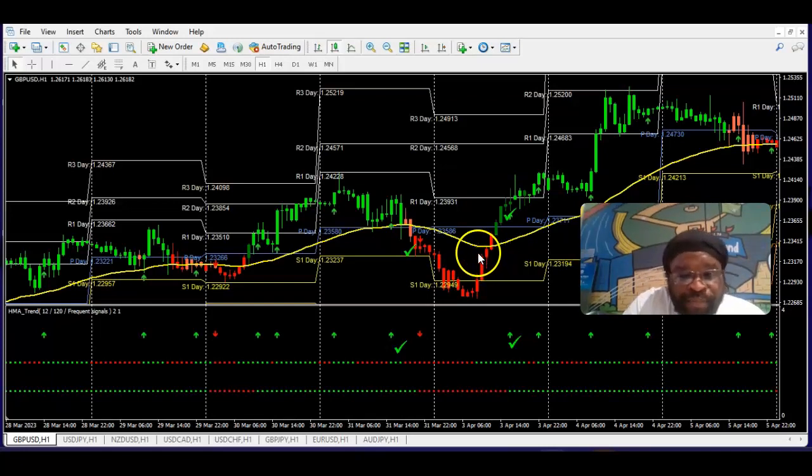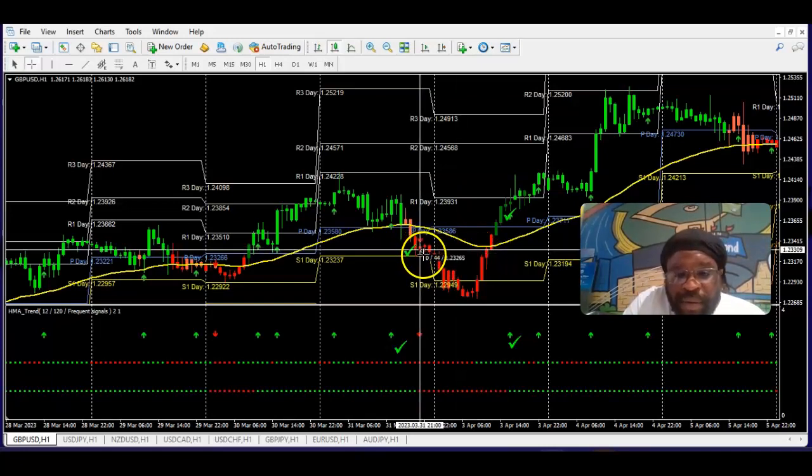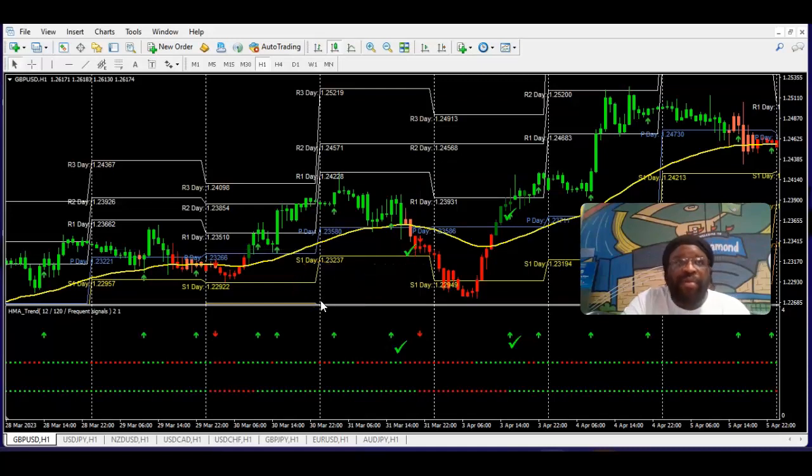But at the same time, the goal is to grab 10 pips or more. So if this will be our TP1, let's say this will be our TP2. From yesterday, the closest is 39 pips, and TP3 can be down here somewhere, 60 pips. The goal is to sit back and allow the market to hit your TPs.